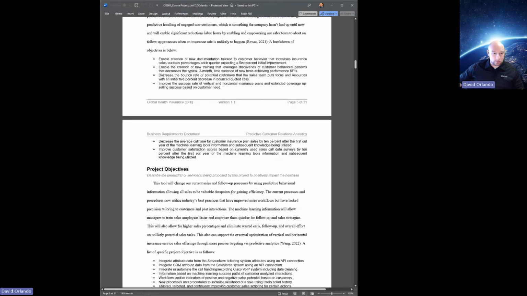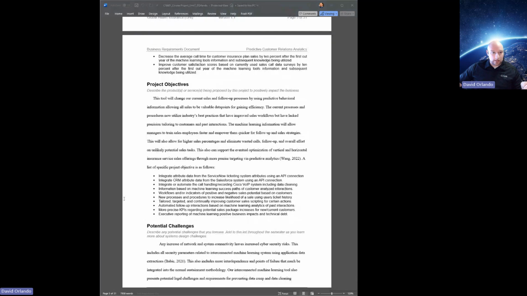So moving on to project objectives, this section gives more of a technical reflection to the business objectives, meaning the bullets are still goals, but they're more system functionality. The paragraph before the bullets is more of a description of a before and after system state based on the bulleted goals being accomplished.